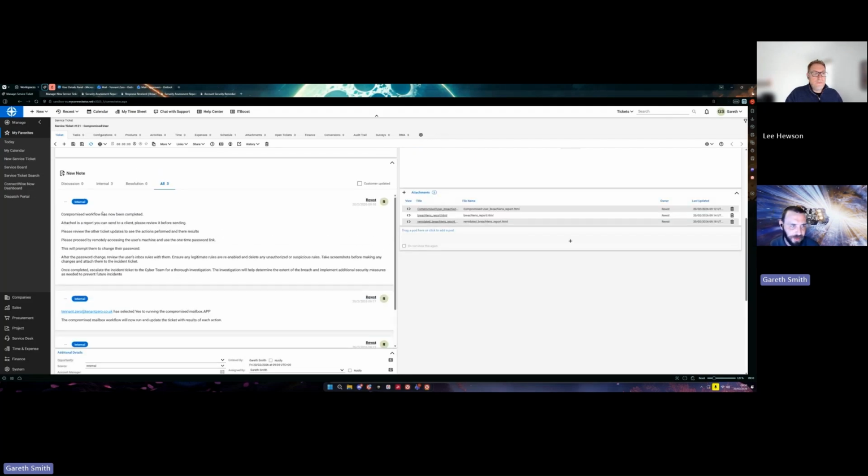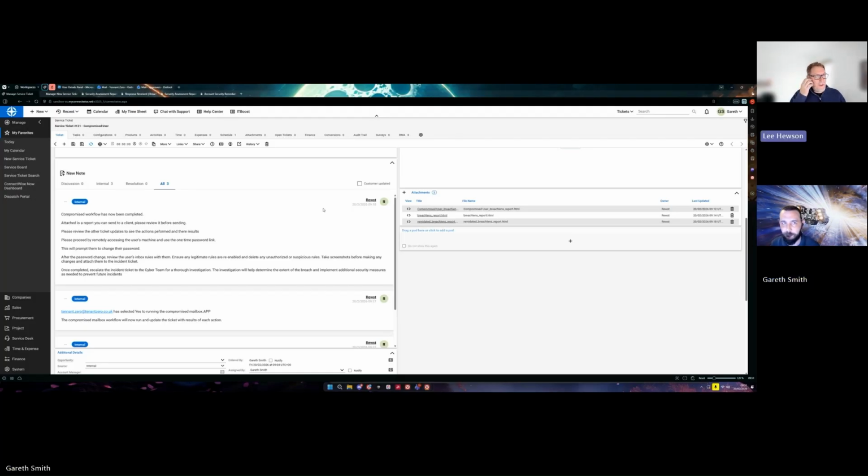Now again, you can put a nice end note on here to basically go through them final bits with them. It even says, take screenshots for making any changes. Because in this case, when you run a compromised mailbox, it doesn't just reset the password and sign you out of all sessions. It also disables all mailbox rules, removes email forwarding, and wipes all MFA methods, everything you need. So that means when you get on the user's machine, you can go through them rules with them and only delete the malicious ones. And that way they're keeping everything legitimate.